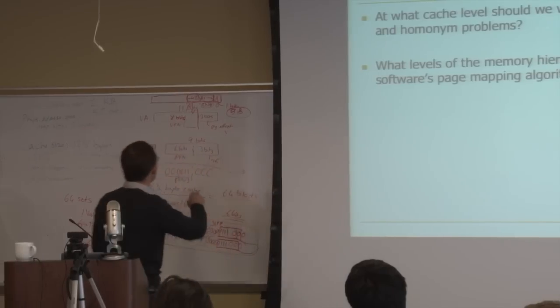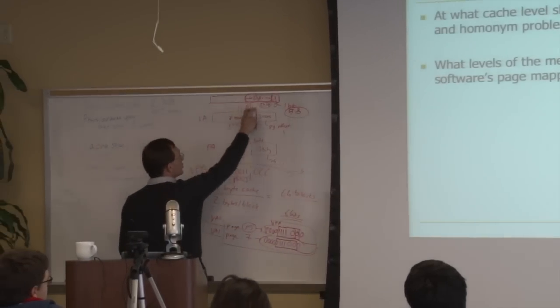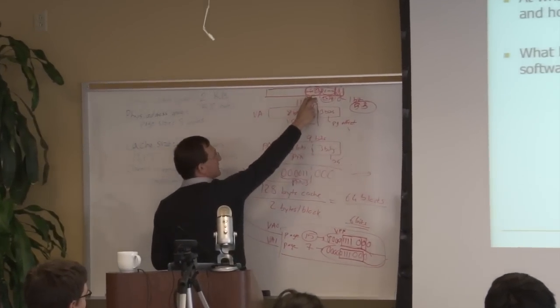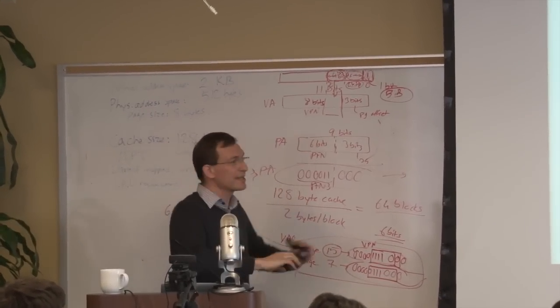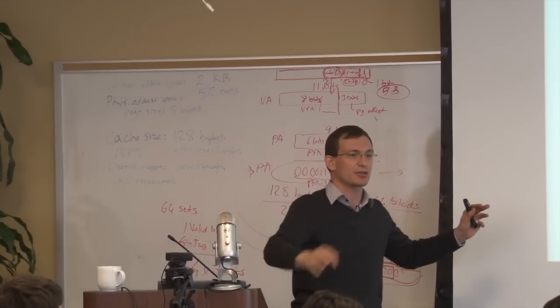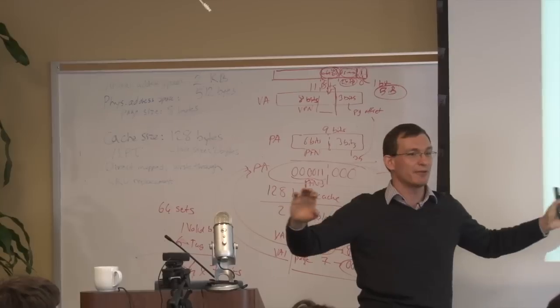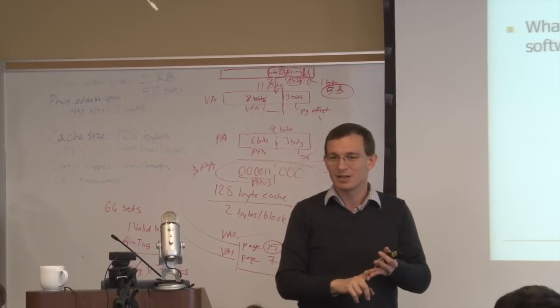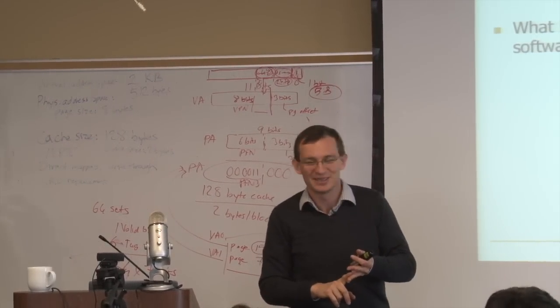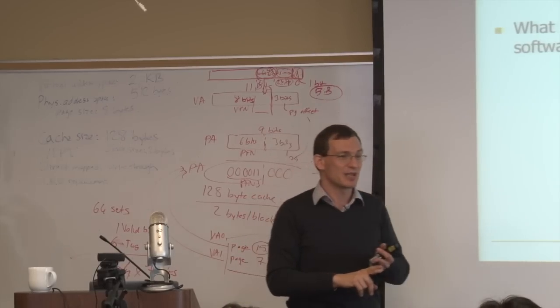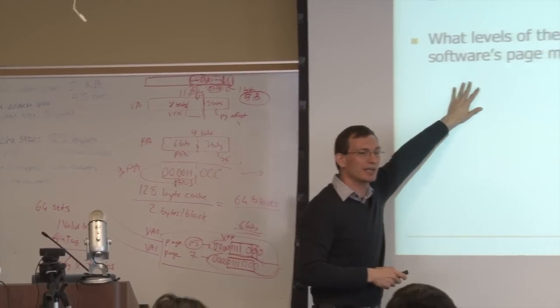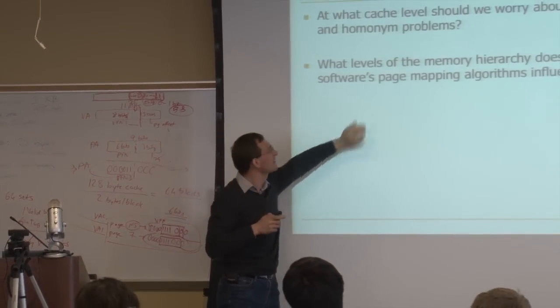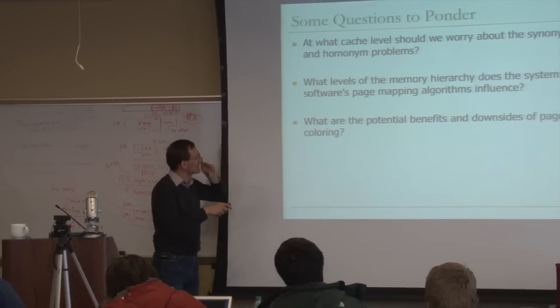Because the bits that you choose for a given virtual address determine where the physical page that corresponds to the virtual address is actually located, right? Everywhere. In the cache, in DRAM, well, maybe not disk. I guess in caches and DRAM. So system software is actually quite powerful in determining where a location is mapped in memory. And we'll take a look at that.